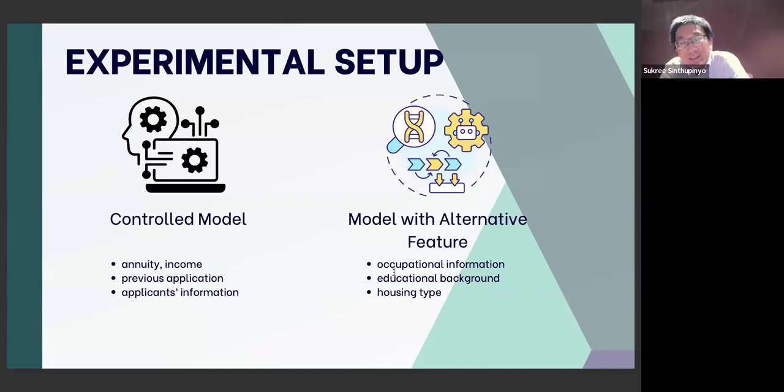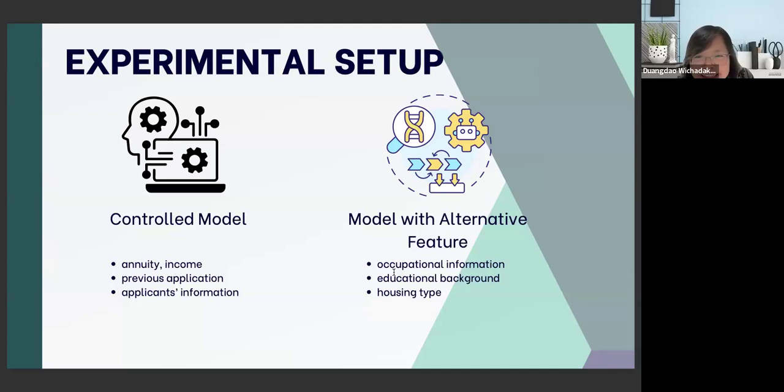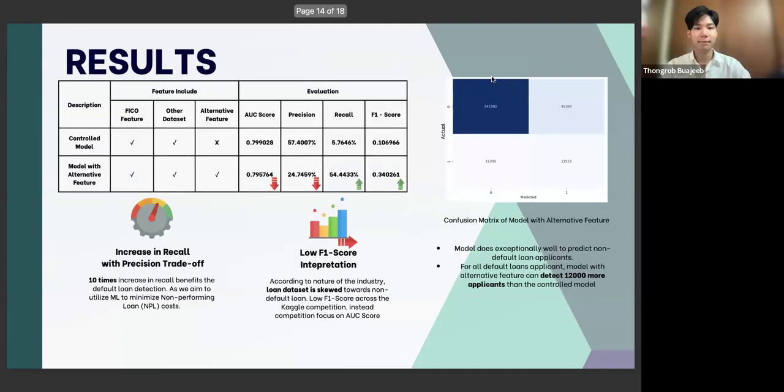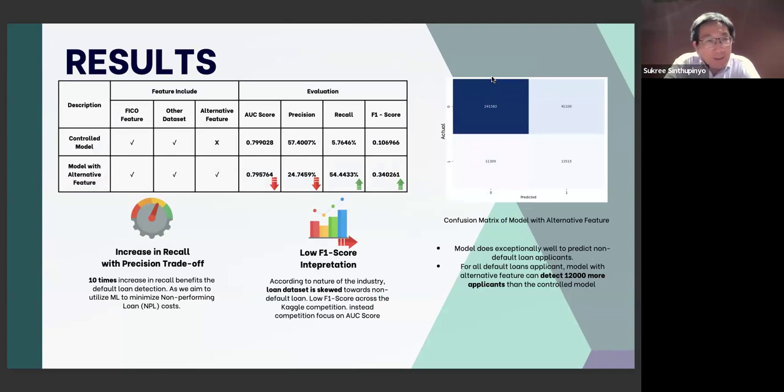Would you please show me the result again? The result tab. This is the class of the default one or not default. What is the distribution of the default one?